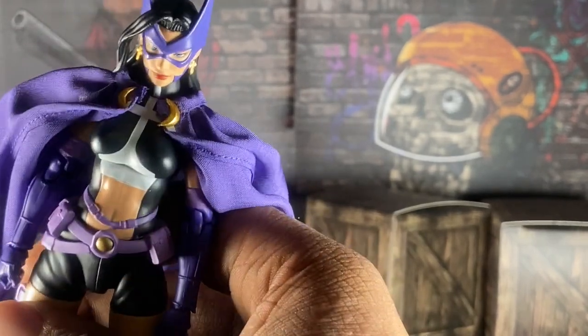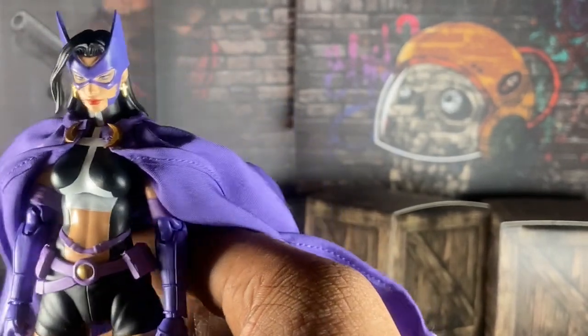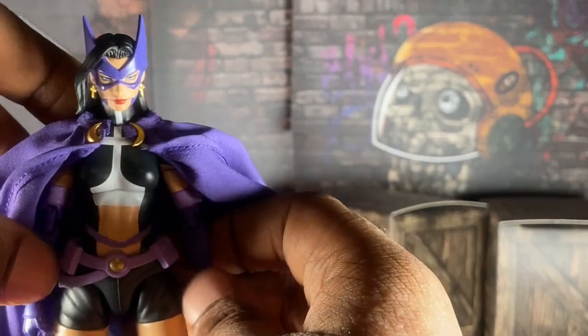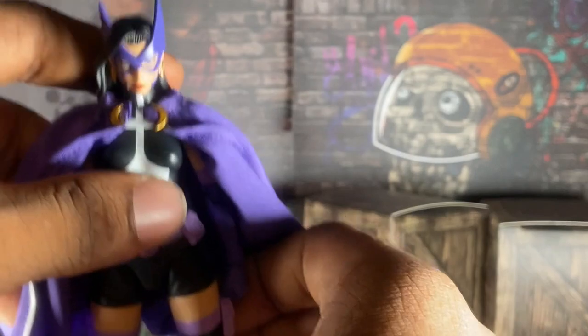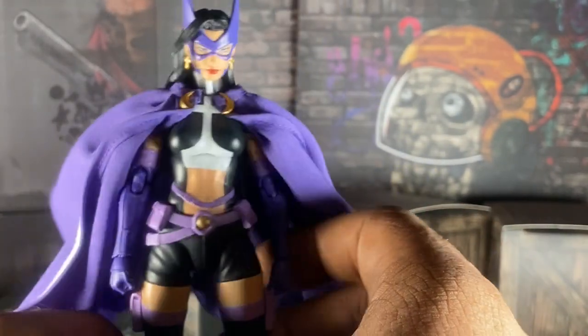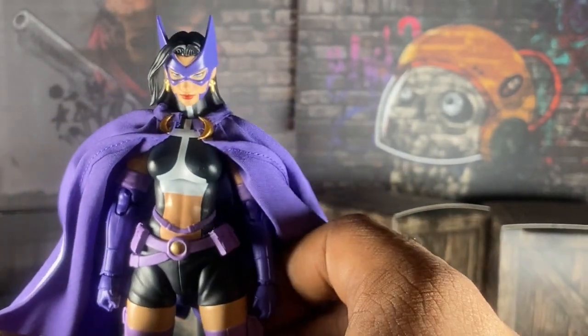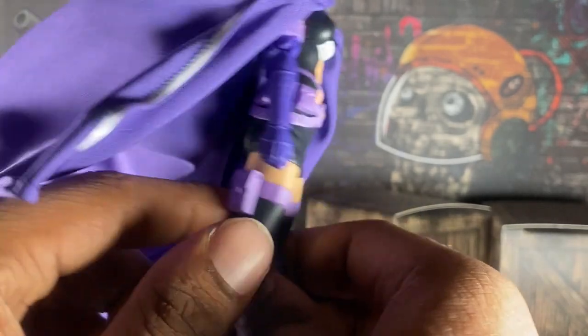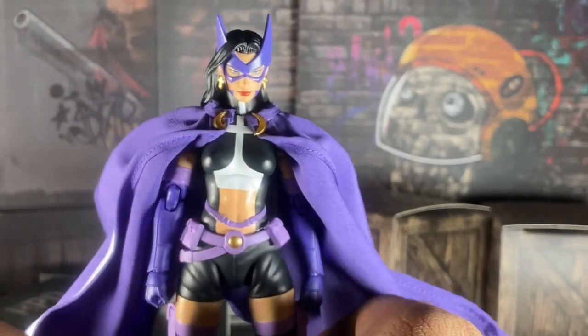Give me Barbara Gordon, Cassandra Cain, and Stephanie Brown. Give me them, you cowards. I could totally see them using this to make an Orphan body, well, a Stephanie Brown Mafex figure.